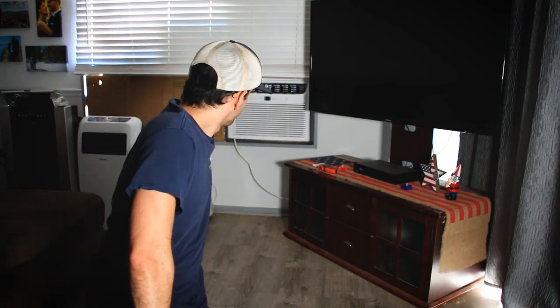Price-wise, the window mounted AC is about $600. It's a top of the line unit with Wi-Fi control and all that good stuff. And then the portable ACs are also top of the line units. That Whynter unit's gonna run you around $450 to $500. The 12,000 BTU Shinco is gonna run you around the same, $399 to $450. And then the 8,000 BTU is going to be in the 300s right now.